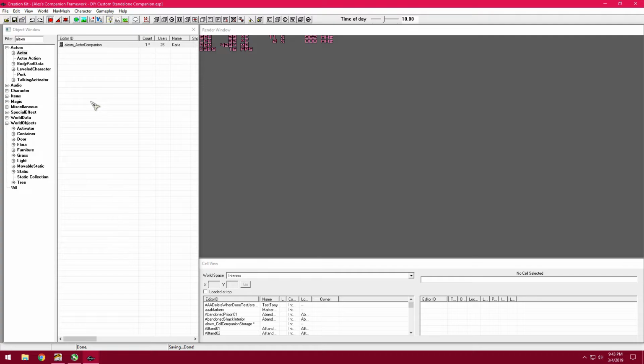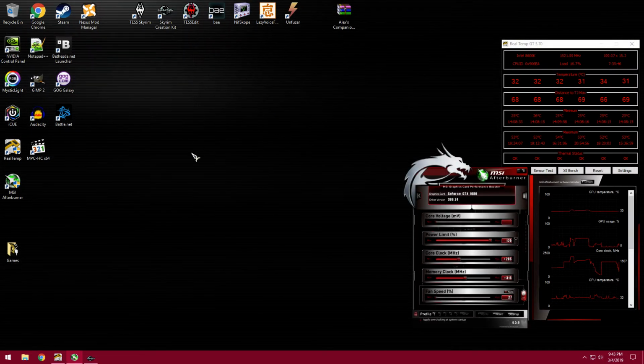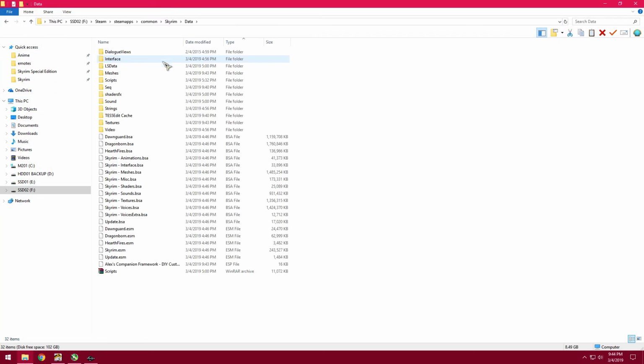Now this is it. This is how you make your own companion. However, I'm gonna make another video now. The next one is gonna be how you can archive everything so you could upload it somewhere, like Nexus Mods, for example, because you will need to grab the mesh from the face, the scripts, the SEQ file, the sound files, and the textures, and of course the ESP.